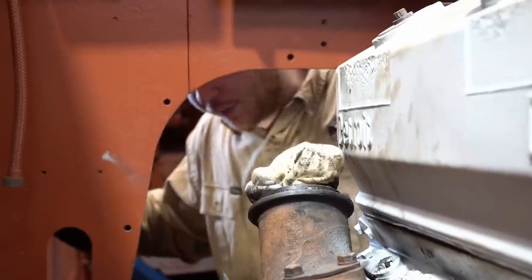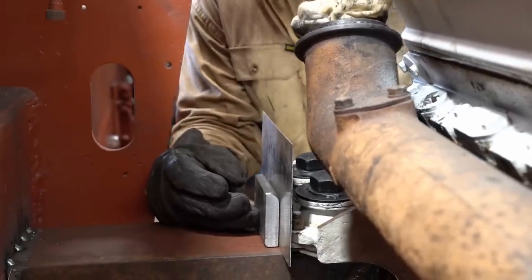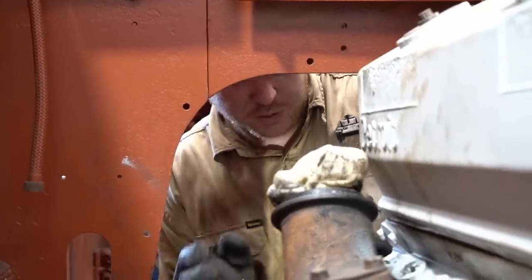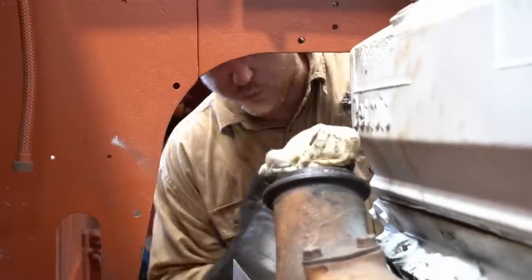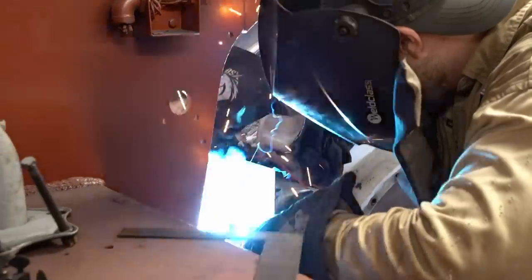We've just cut these bits of flat bar and we've chamfered them, so when we put the motor in later, it's just going to help locate it. Just because when we've got it on the gantry on the A-frame, it just wants to go everywhere. The engine wants to spin and go forward and back, so these are just going to help us locate it in the future.